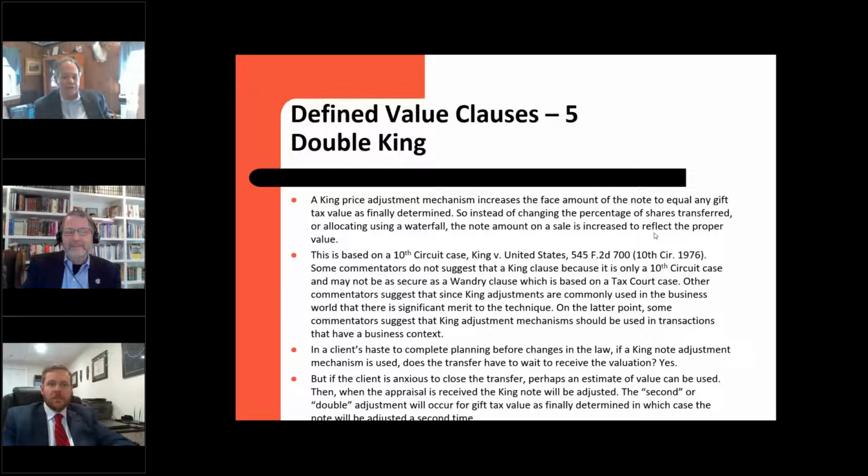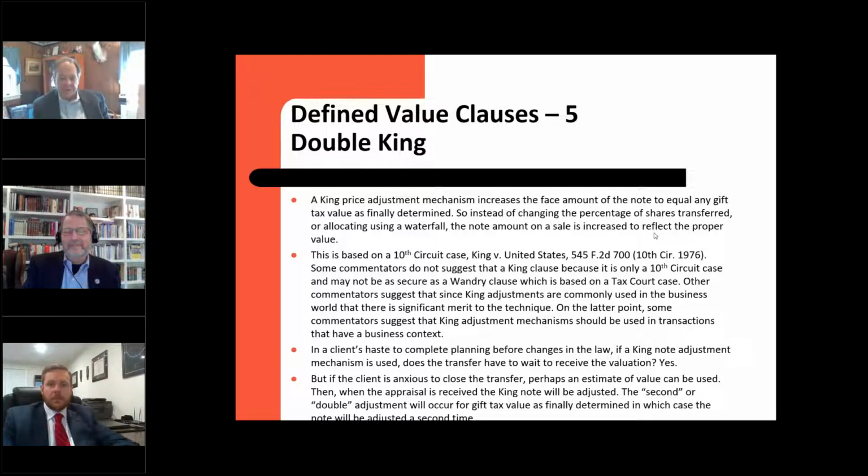My only concern with a King case is that the IRS has rejected it. In King, they said that the price would be adjusted, and the reason that the court, the 10th Circuit, respected it is they found that it fell under the ordinary course of business exception to making a gift under Regulation 25.2512-8, a regulation everyone should know. It's a very, very important one, and it says if you just strike a poor bargain, but it's arm's length and free of donative intent, it will not be a gift.